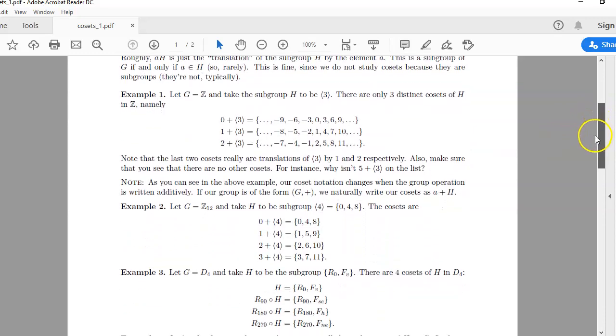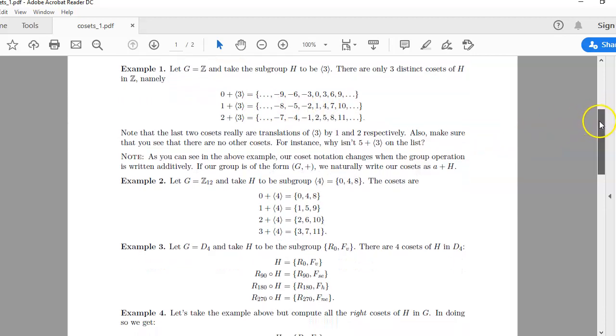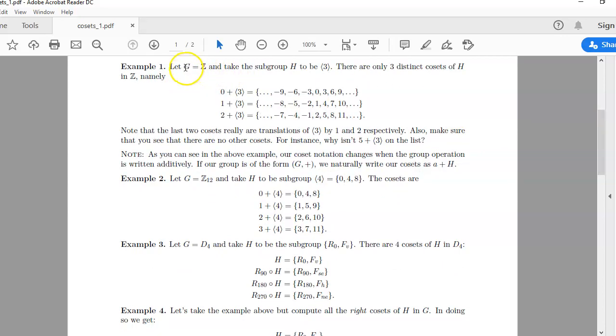And so we did some examples last time of what if you were in the simple group of integers, and H was all the multiples of 3, and then you get 3 cosets by scooting the original subgroup H, which is this guy right here. You can scoot it over once, scoot it over twice, but when you scoot it over 3 times, you come back around to H. And so there are only 3 cosets. And these cosets are exactly the congruence classes. So this says secretly behind the scenes, we'll see later, something to do with Z mod 3. Okay? And of course, our group operation is written with a plus sign in the integers, so we write our cosets with a plus sign too.